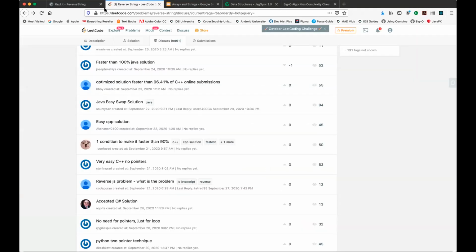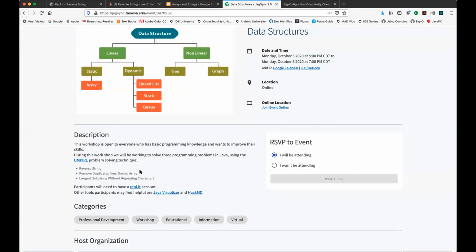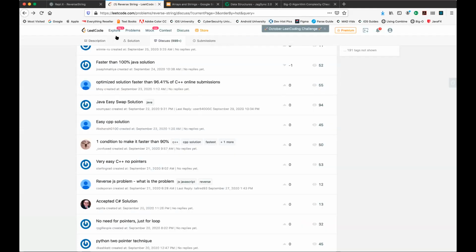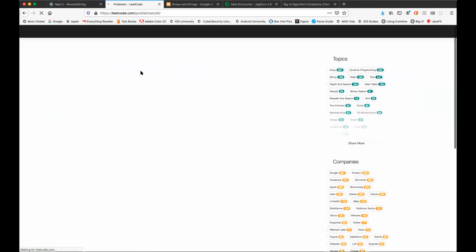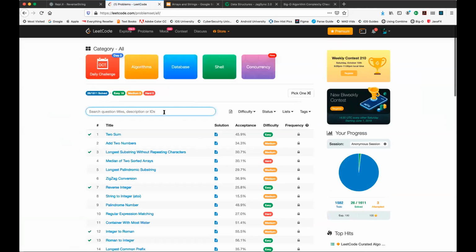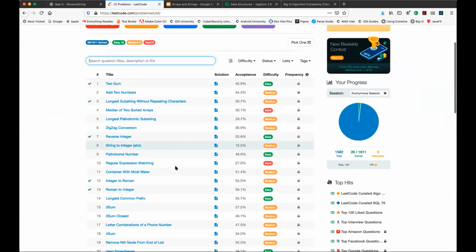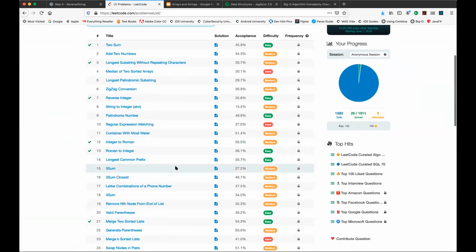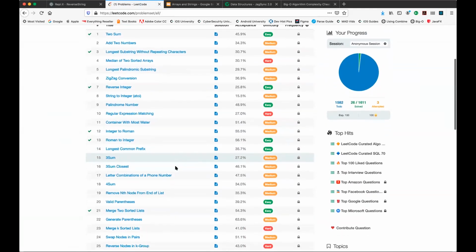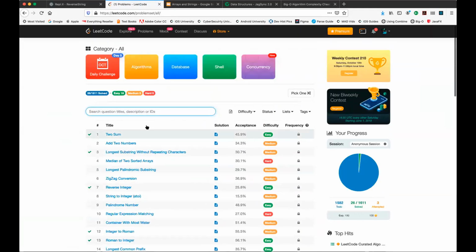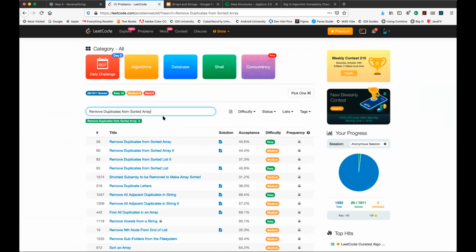All right, our second problem. What's our second? So remove duplicates from an array. I think this is like on the first page. No. Maybe not. Oh, I haven't even done this one. Look at that.